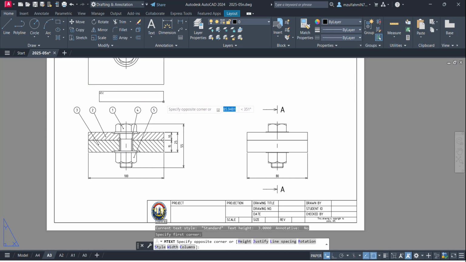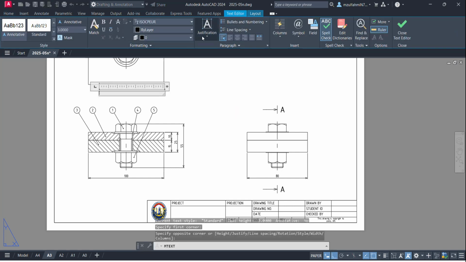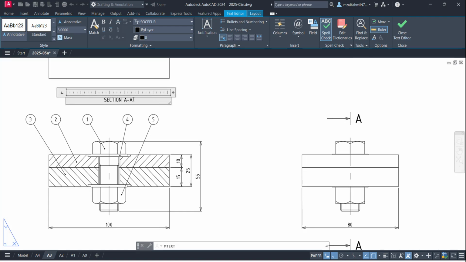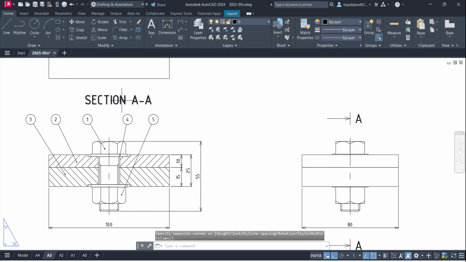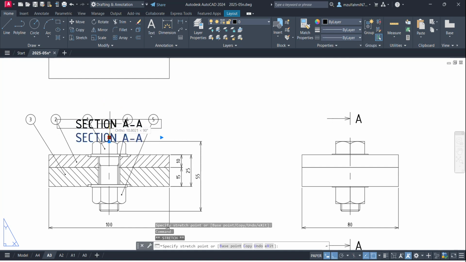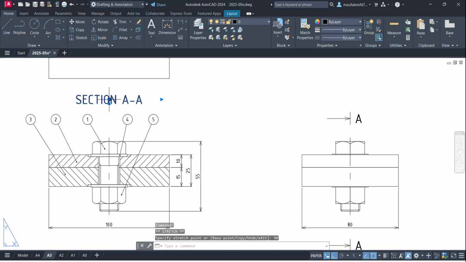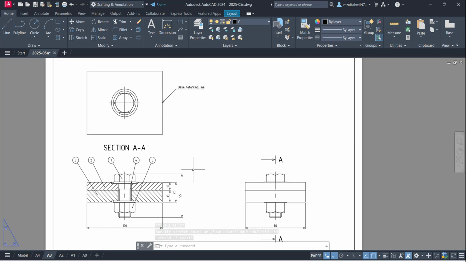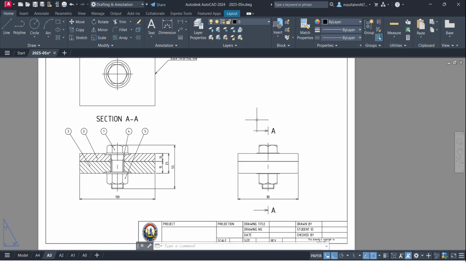For example, I want to put here first justification, just type middle center, type section AA, and then select all of this, change size to 7, click outside. If we click justification, for example, I want to align here and then move up 30 mm. So it will create a center drawing of this. So this is section AA, means the section you cut here and you will see what is inside the section.